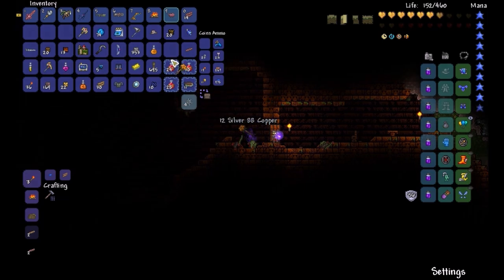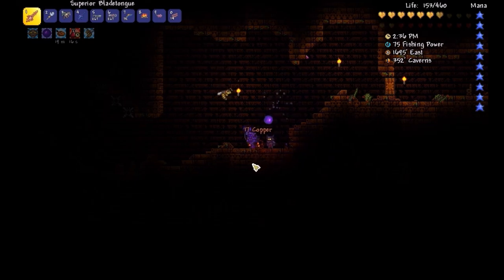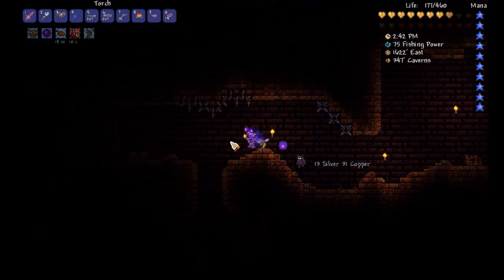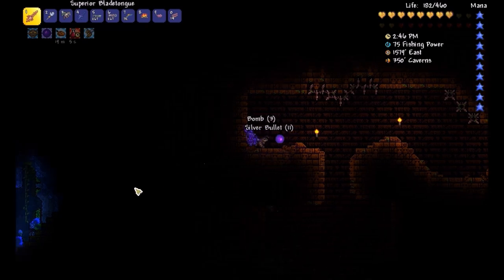Alright. Can I summon in a beast? So we're going to fight the golem. Hopefully we can accomplish beating him. I have high hopes, completely high hopes. I don't know. I haven't used rocket launchers ever. So we'll see how things go.